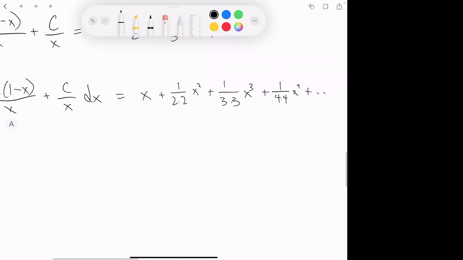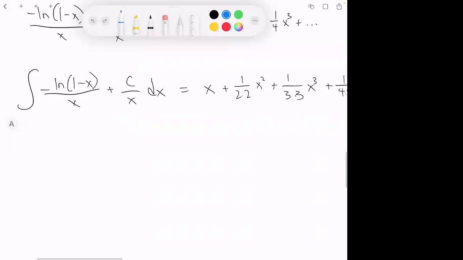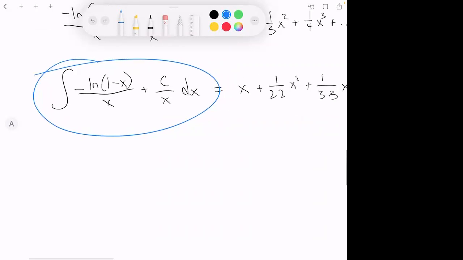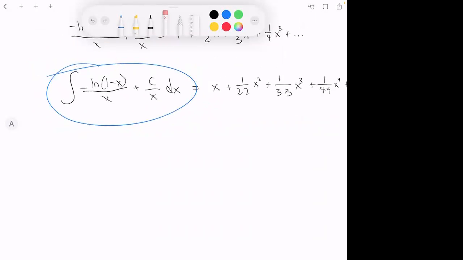And so now if we were to plug in x equals 1 to this side, it would be precisely the series that we are looking for. So we just got to make sure that when we do this and plug in x equals 1 to that left-hand side, it works out to be finite, right? Because that's what we're trying to show, is that it's finite. So let's see what happens here.